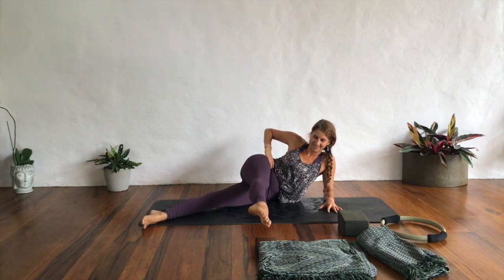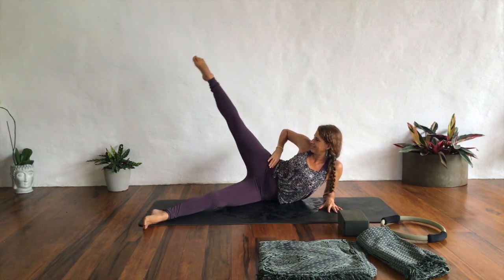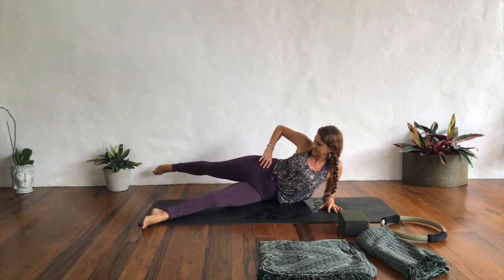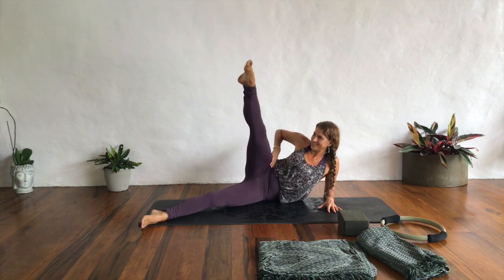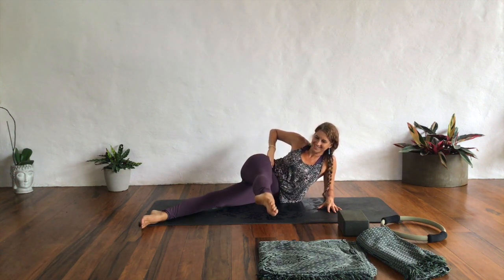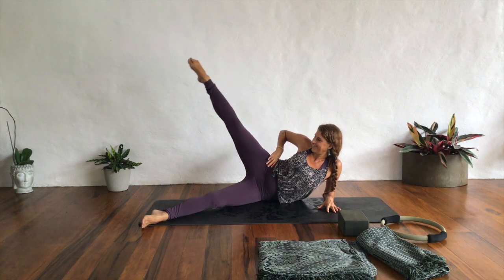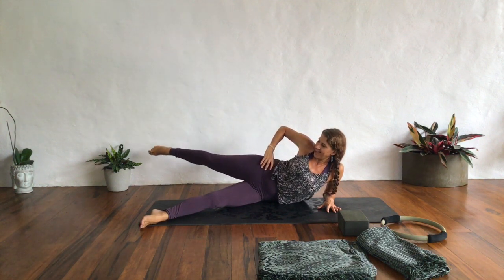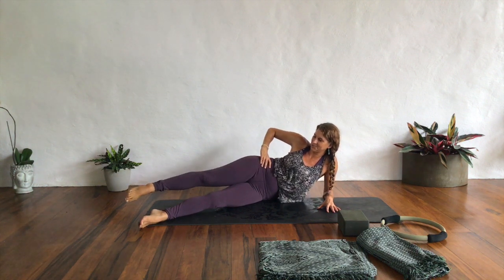Front to back. How steady can you trace these semicircles? And then just one more. And again, the leg doesn't have to be that high to begin with. You'll gain that flexibility, that mobility as you practice this.